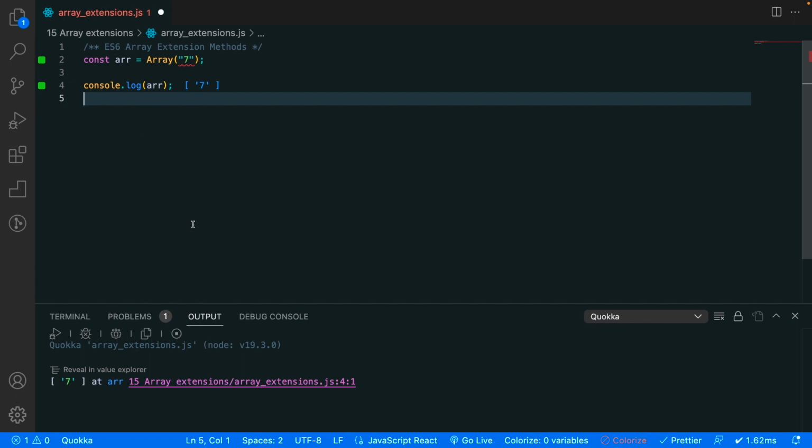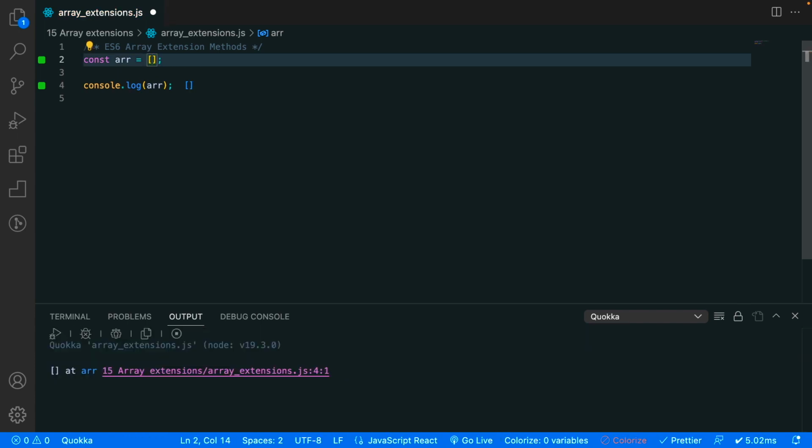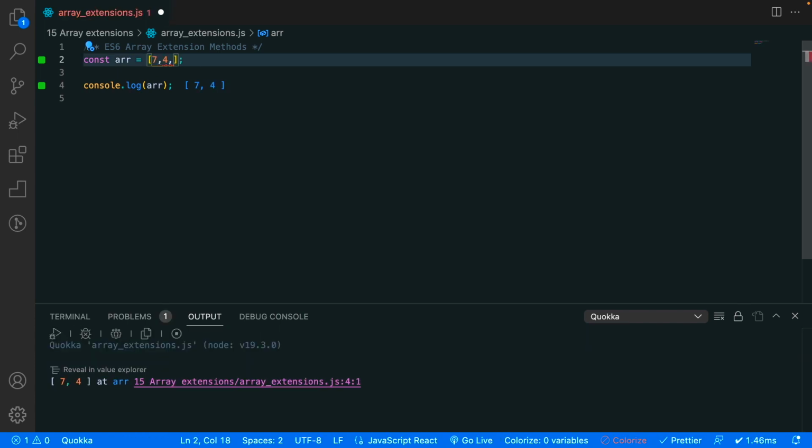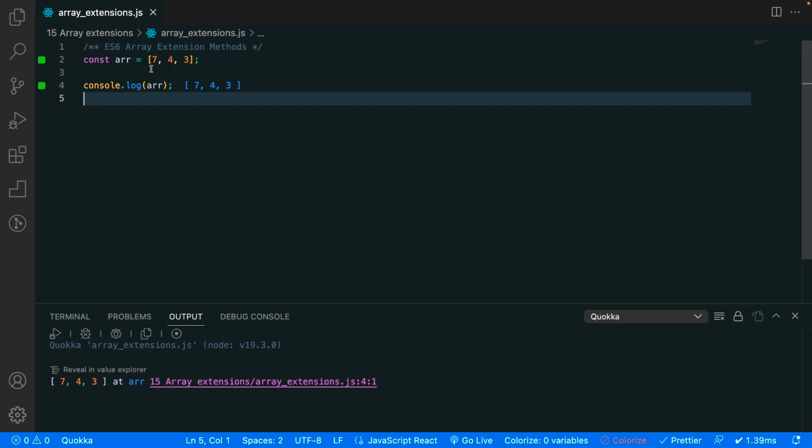But from where I see, I've not come across a scenario where I'll have to use Array.of. In my case, I usually just stick to using the array literal syntax. I mean, it is pretty simple, straightforward, easy to read and to understand. So in most cases, I just stick with the array literal syntax.